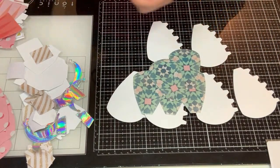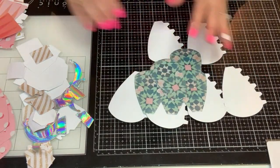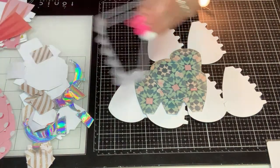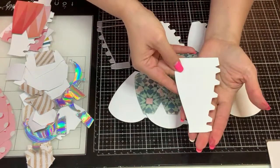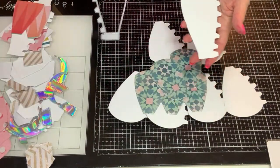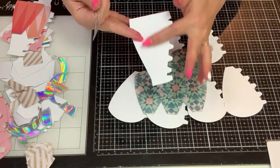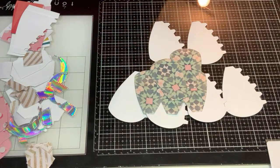Okay, so moving on, let's go ahead and take a look at the other pieces. In the same fashion, you can cut using this base piece another 6 base pieces that will look like that, okay? And I'm not going to repeat the same thing over and over again, but you get the idea. There are panels that you can use to layer on top of this to decorate these pieces, and that's what I've done, okay? So I'll be showing them as I start gluing them.